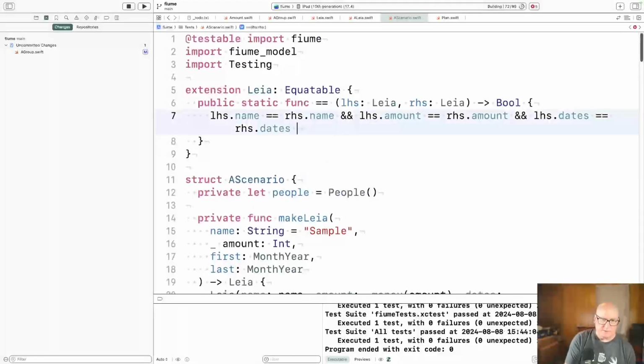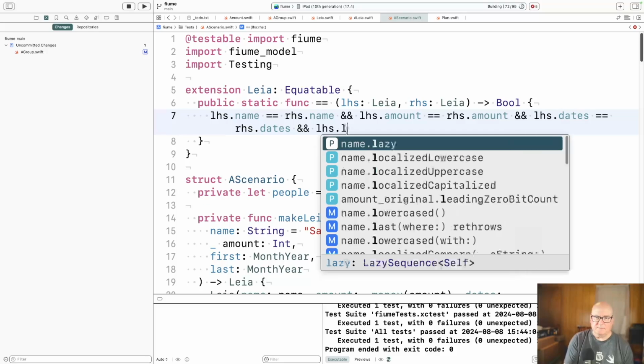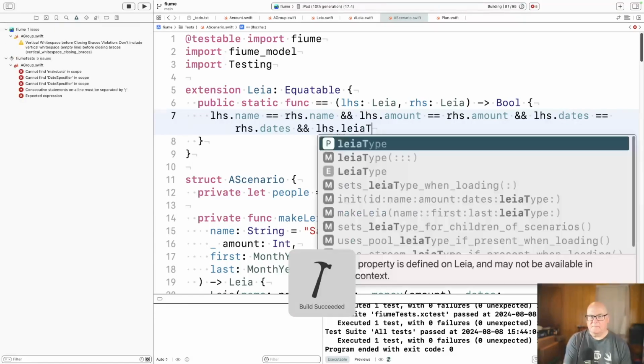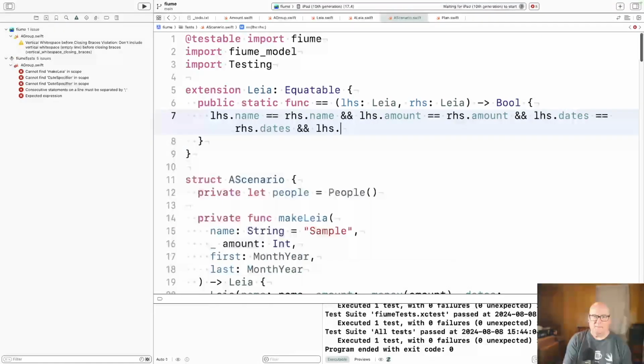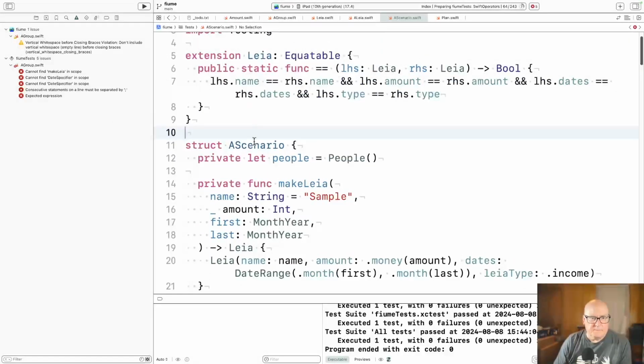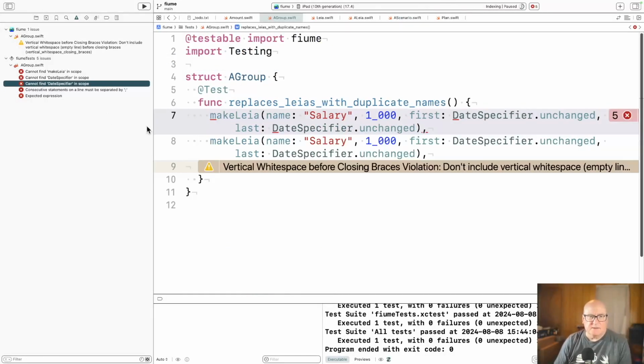Well, we really should put types in here too. Cannot find date specifier. Oh, we gotta do our module import.